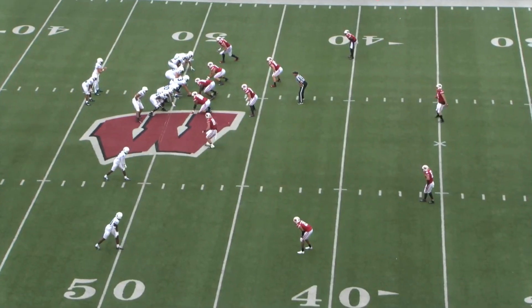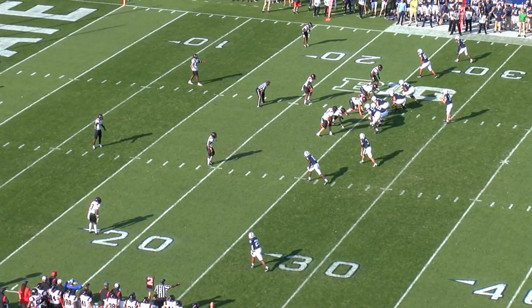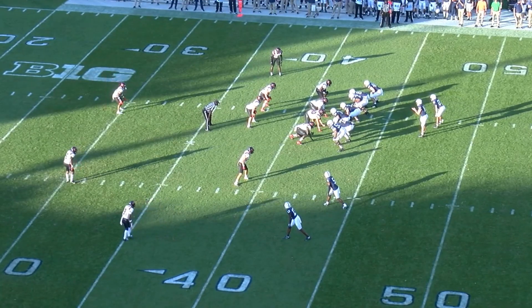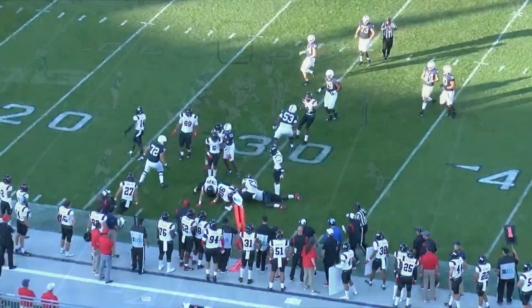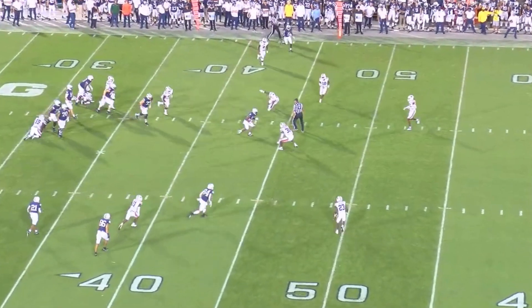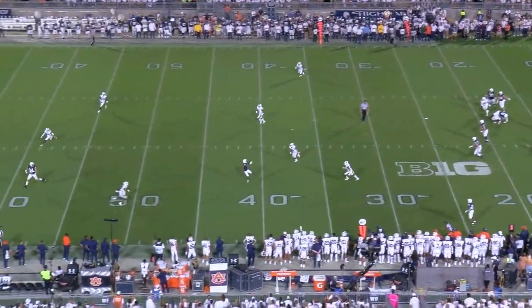At number 16 overall, the Washington Commanders selected Jahan Dotson, wide receiver, Penn State. I see Dotson as a player who can be plugged in at slot receiver and produce really solid numbers from day one. He runs really fluid routes, he's probably the most sure-handed receiver in this entire class, and he can make plays after the catch. Projecting him as a true number one is optimistic because he doesn't have the size or strength to out-muscle press coverage, and he struggles to stack corners over the top. But his short-area quickness translates to precise routes in the short and intermediate areas of the field. When he gets the ball in his hands, Dotson looks like he's returning a punt — great vision and a noticeable burst of speed when he turns upfield. My grade on Dotson was slightly lower than other available receivers, but I like Washington stocking up on weapons in preparation for a young quarterback.